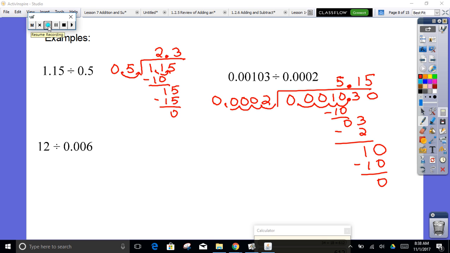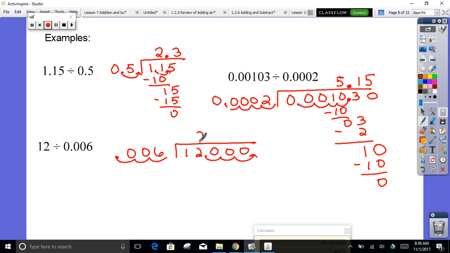Okay, let's look at this example first. Michaela, what did you get as an answer? 2,000. 2,000 is the correct answer. Let's take a quick look at this because there were some of you who did not have 2,000 as I was starting to walk around. If we're dividing by 0.006, we have to move the decimal over 1, 2, 3 places. Right now the decimal for the 12 is at the end of the 12, so to move it over 1, 2, 3 places means adding 3 zeros.